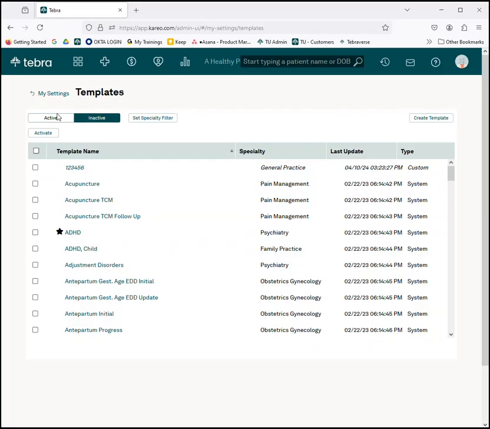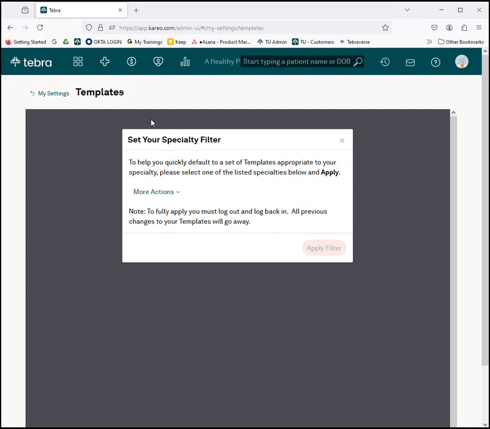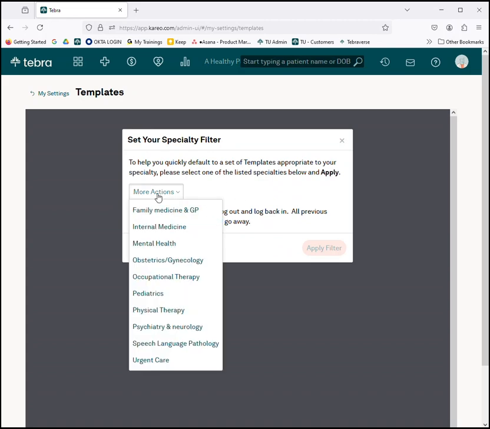You also can come in and set what we call a specialty filter. The specialty filter allows you to come in by selecting more actions. You can actually choose something close to your specialty. We have just some very, very common specialties here.